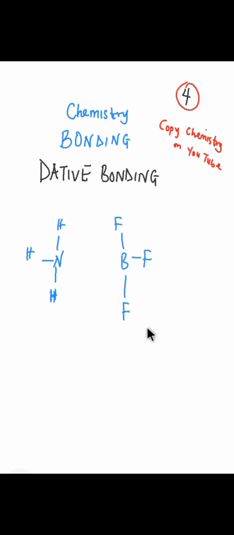So if this is our BF3, remember that when BF3 is being formed, you have a deficiency of electrons on the boron, because boron exhibits an exception to the octet rule. Remember we said that for the octet rule you need to have 8 electrons, right? Yes. There's always an exception to some of these rules in chemistry, including the octet rule. So you could have ones with a limited octet. This one just has 6 electrons, because there are 3 bonds here, which corresponds to 6 electrons around the boron. For instance, sulfur could have more than 8 electrons, up to 12. Phosphorus could have up to 10. So these are exceptions. Normally we're supposed to have 8.